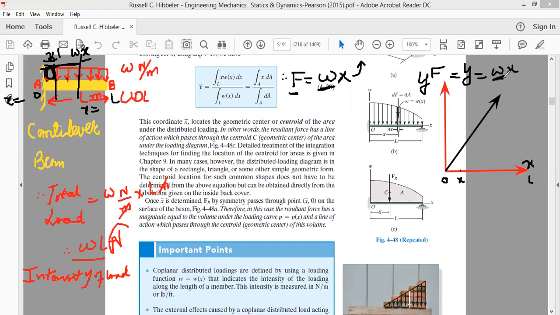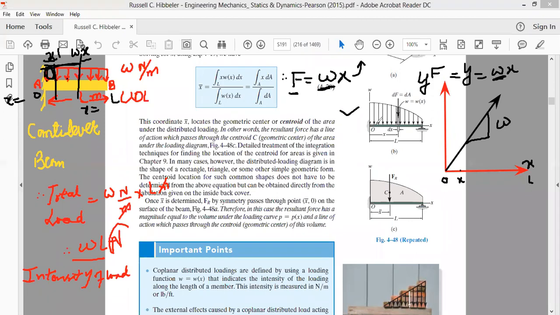When the intensity of the load at all points on the beam is constant, the slope of this load curve is constant, because we know slope will be y by x, that's equal to W. When the slope of this curve is constant, we say the beam is under uniformly distributed loading. These lines represent the intensity of the load, not the load itself. In mechanical systems, we may have beams subjected to uniformly distributed loading or non-uniformly distributed load, as is the case here in this question.